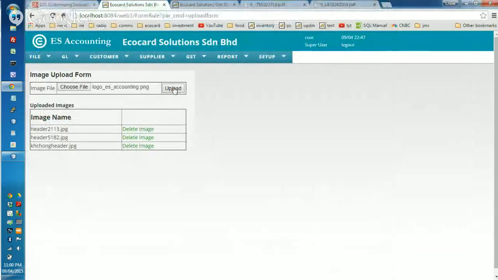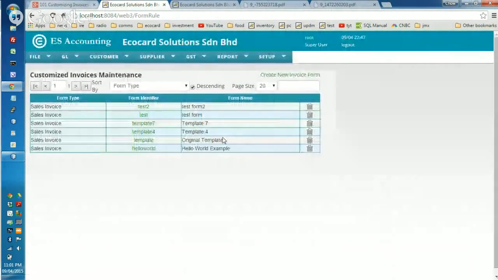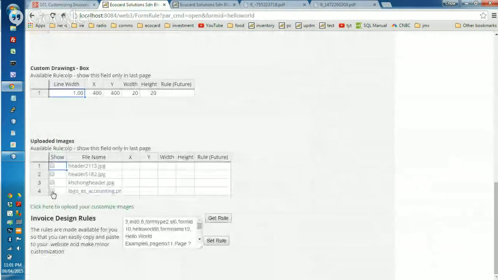When I've done that, I've got this logo uploaded here. Now go back to your customized invoice, hello world. You'll find that there's this logo over here. If you want to use this logo, you must check this on show. If you have never checked it on, the system will not show it.